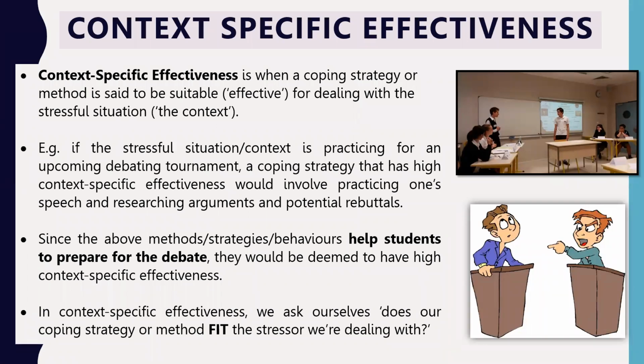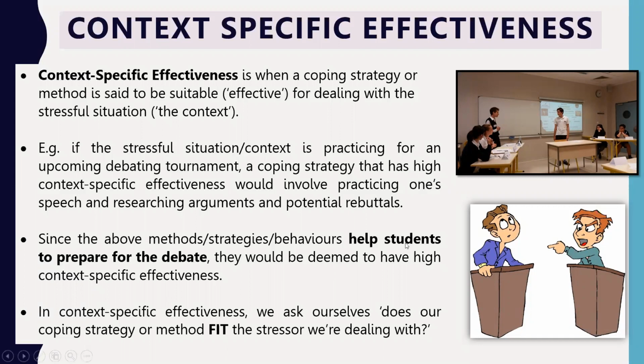And for that reason, I would say that that is an example of a coping method that is low in context-specific effectiveness, because it's not a good fit, it's not effective in dealing with the actual stressful situation or the context. If, on the other hand, you are writing your speech up, you put it on cue cards, you've practiced it a few times in front of the mirror, in front of your family or in front of people, and you're really working on your presentation, your eye contact, your hand gestures, all that kind of stuff, I would then say that that is an example of a coping method that is high in context-specific effectiveness, because it is a good fit for the stressful situation and it is helping to effectively deal with or address the stressful situation in this example.